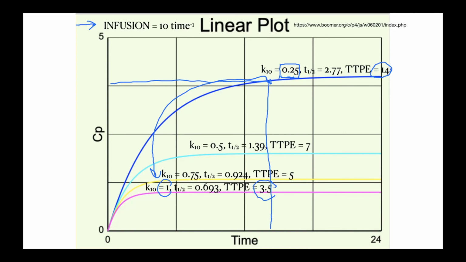Now, the other thing that you notice is why it's getting quicker. It's getting quicker because look at where it needs to reach. If you have a higher elimination rate constant, where it reaches in terms of plasma concentration, let's say approximately 1.25 here, is a lot lower than if it had a lower elimination rate constant, where it needs to reach 3.75 before it reaches steady state. And I hope that gives you a clue.